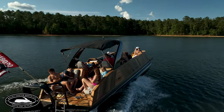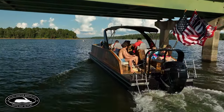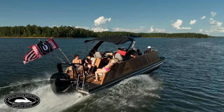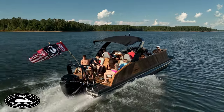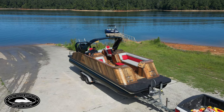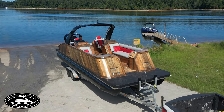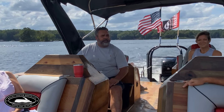Our hull will get better fuel mileage and better turning than any other boat in the industry. Every lake in the state of Georgia needs at least one of these. What we want to do is get the right buyers that want something that nobody else has on every lake in the country. We've even got a wake board package called the butterfly that we're trying to get a patent on — you can wake board behind it, ski behind it, tube behind it. It turns like no other boat in the industry. It's really a very unique piece of machinery. I love it.